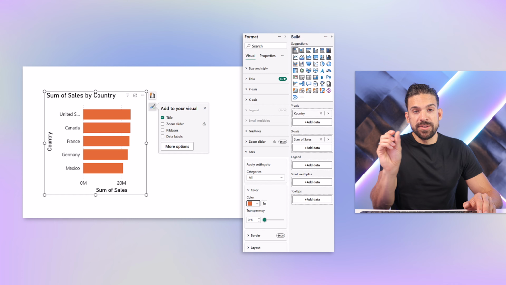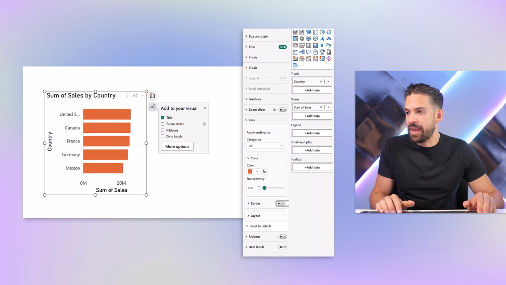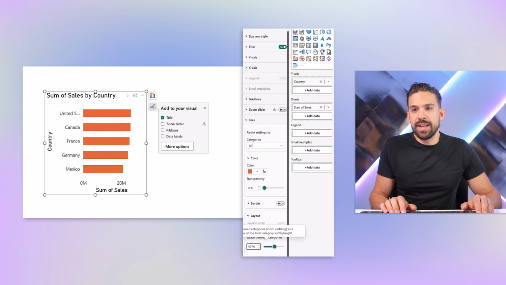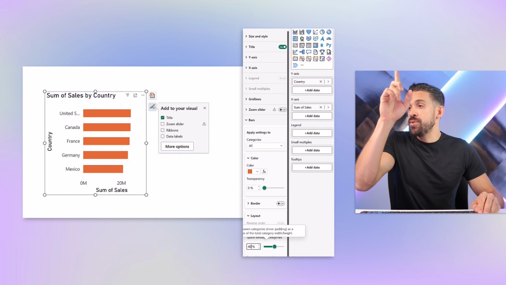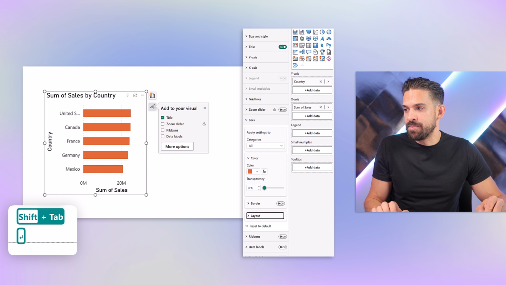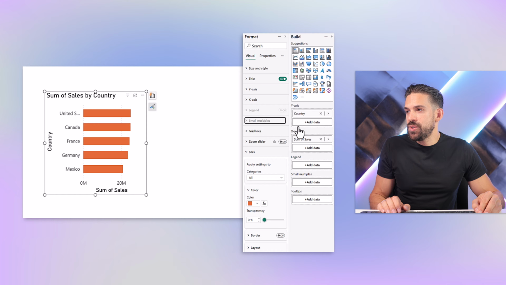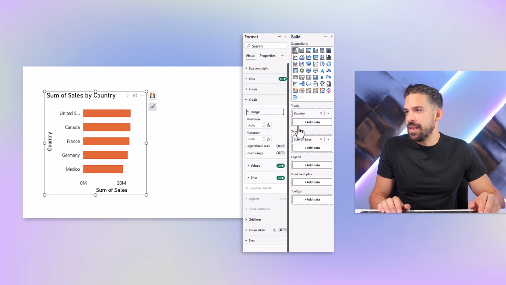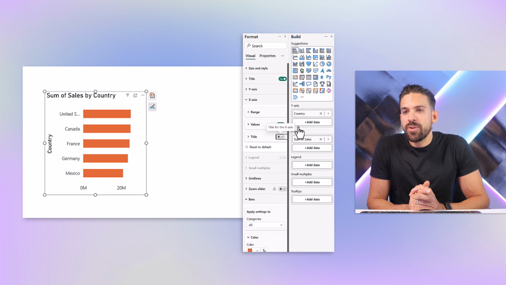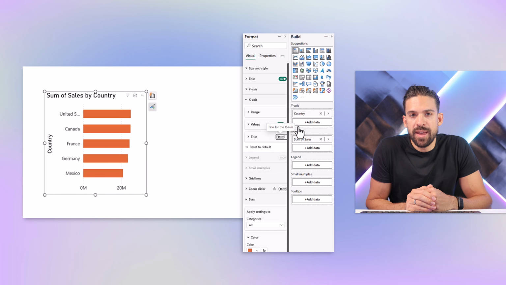Perfect. Now, if I also want to have less space between the bars, tab, tab, tab, tab, go to layout. And then over here, we put in a percentage, for example, 40%, to have a little bit more space in between. Now, if I would like to go back to one of the formatting options at the top, Shift, Tab, then I close maybe those sections, go up. So we have to go to the X-axis, and then over here, I want to have the title off. Okay, this is not too bad. This is quite okay to do this with the keyboard.